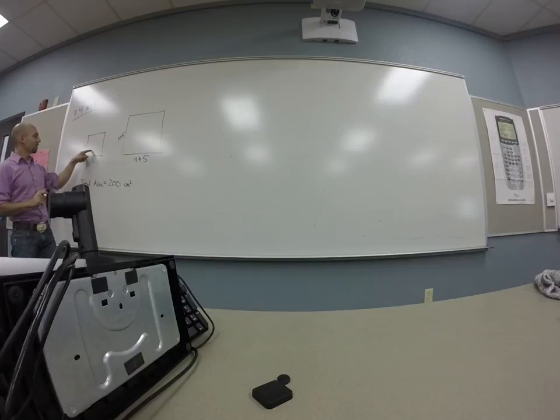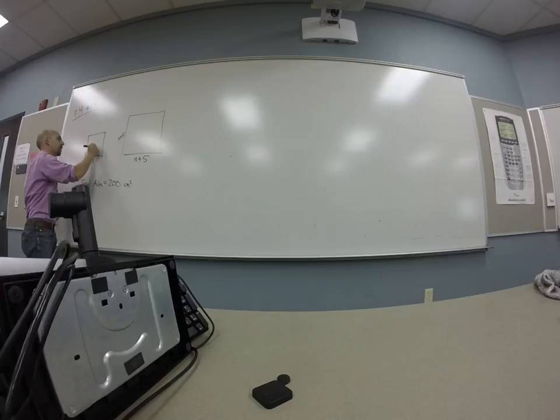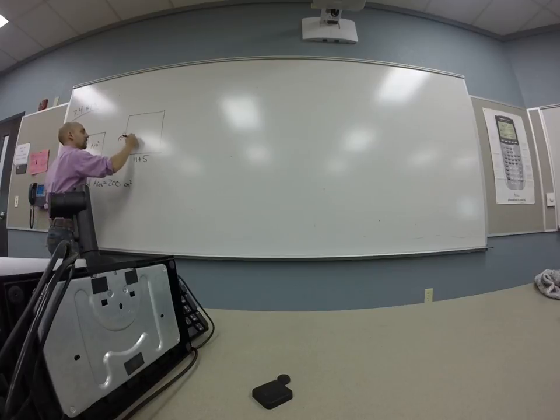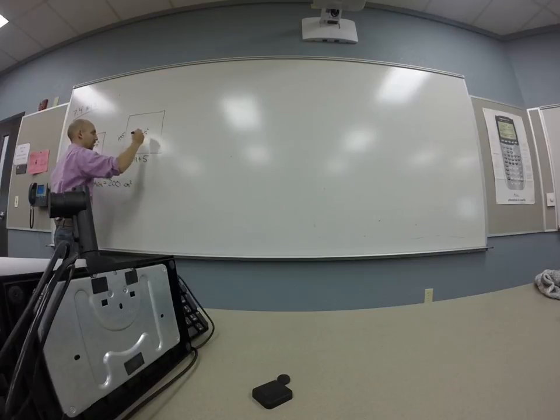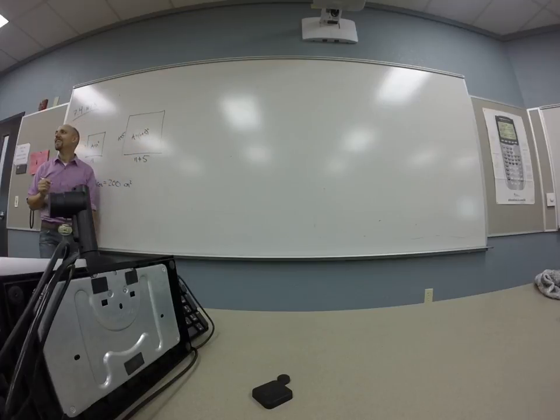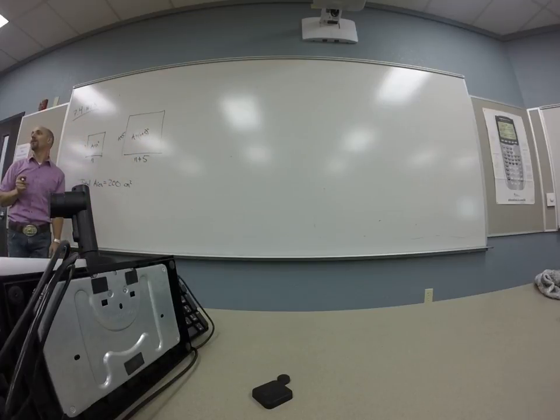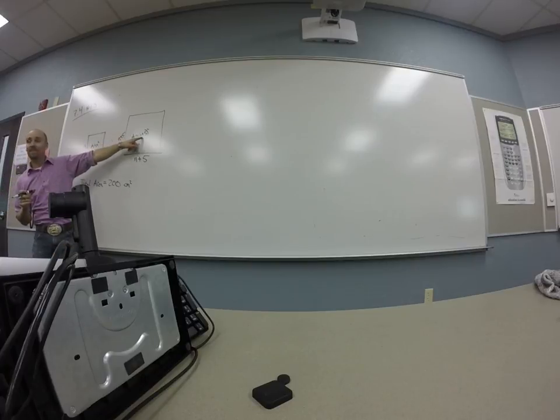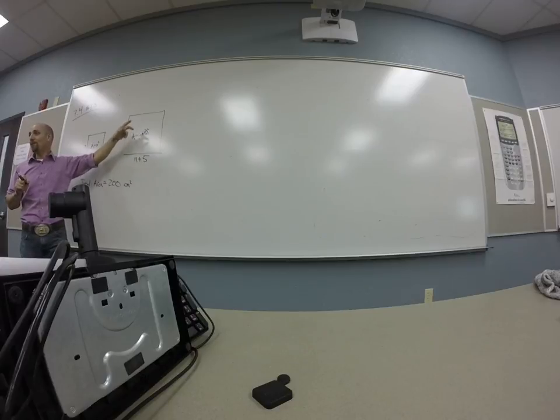All right, so how much area is there in this square? N squared. Okay, so this one has area n squared. How much area is there in this one? N plus 5 squared. No, put parentheses around the n and the 5. Good, thank you. Remember, we're multiplying the whole side length by the whole side length, so we need to square the whole thing. Please remember, this isn't n squared plus 5 squared. Some of you are kind of wondering why that is. Remember, you have to FOIL, right?